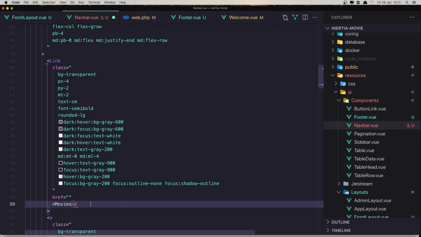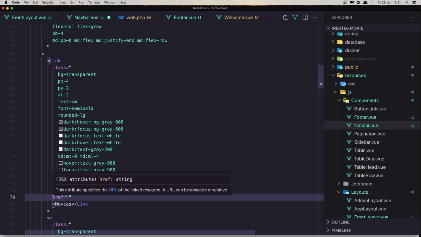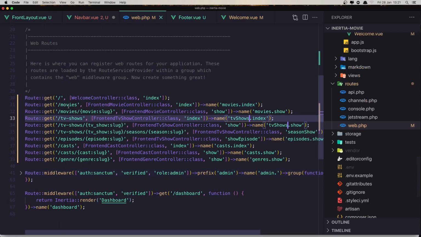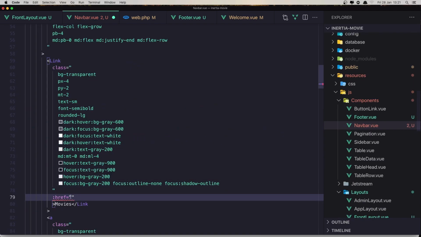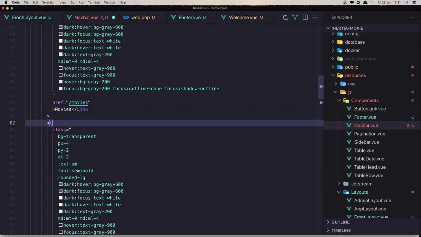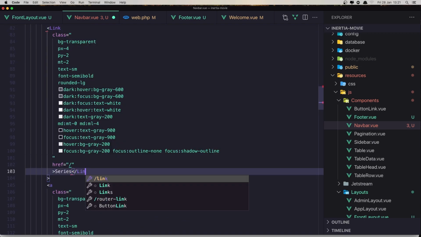And the same thing we need to add it here. And what we have now for movies, we have /movies. So we can say only that /movies. Okay, the same thing here, add Link and also close the Link.